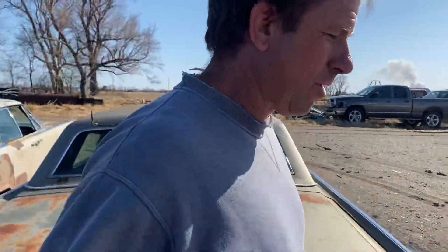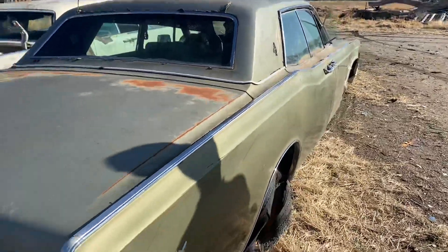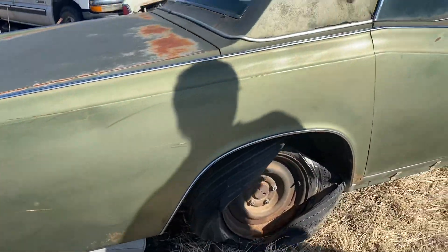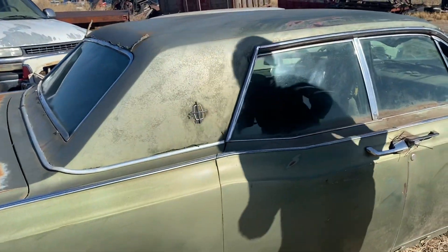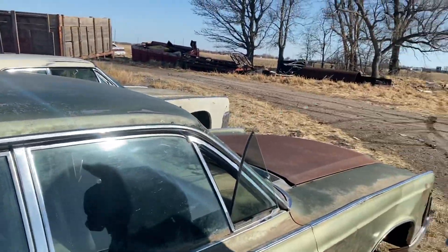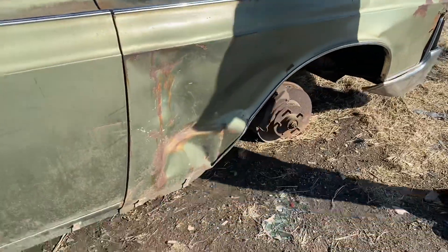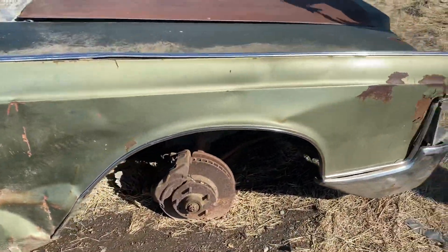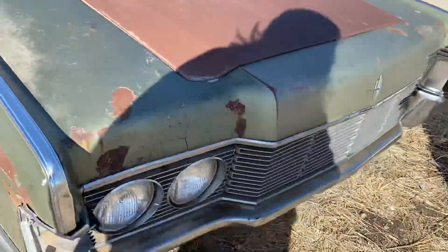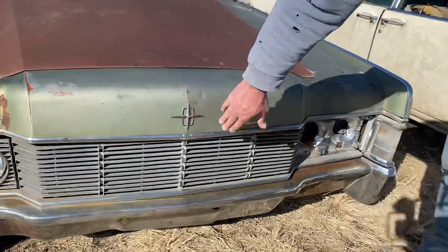These are just neat old cars — they're big but they're neat. Coming down this side of the car, it's got a little bit of rust starting in the quarters, but not bad — the car's over 50 years old at this point. The doors are tied shut here; this door must not have been latched correctly because they got them tied shut. This fender's banged up a little bit, but for the most part the car is intact. Coming around the front, we've got one banged-up park light.